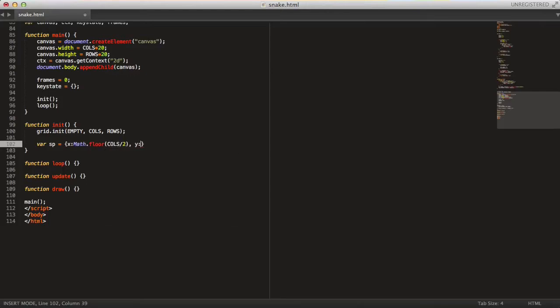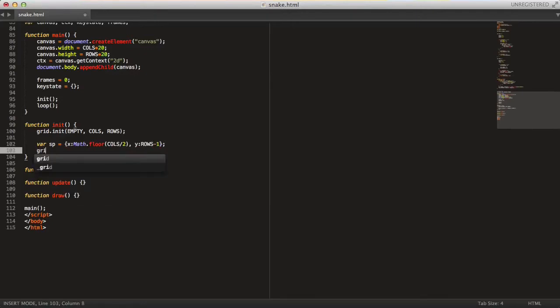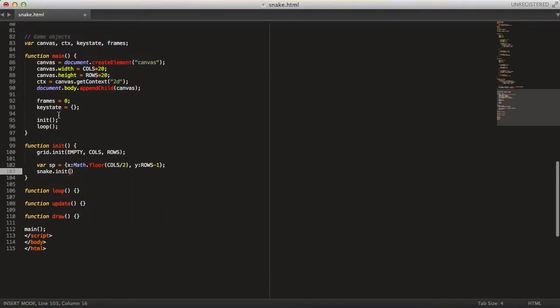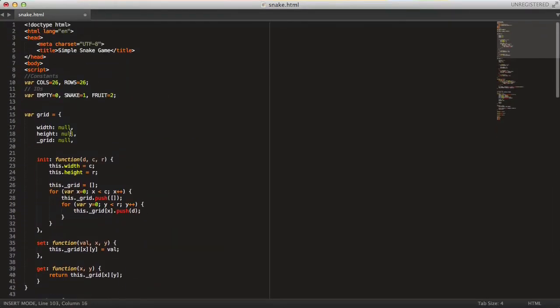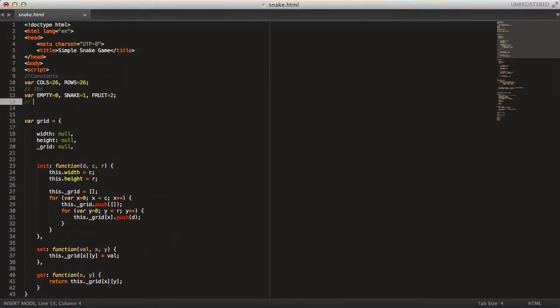And the y will be set to rows minus 1. Then we say snake.init, and we can set the direction variable. We haven't set it, or did we? No, we did not. So let's set some direction here.